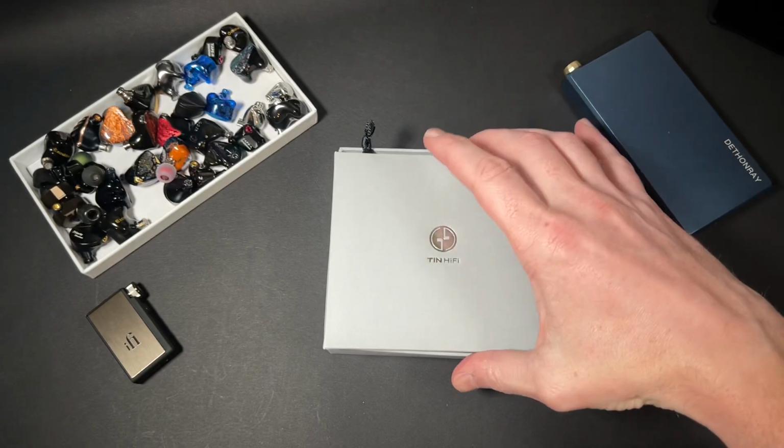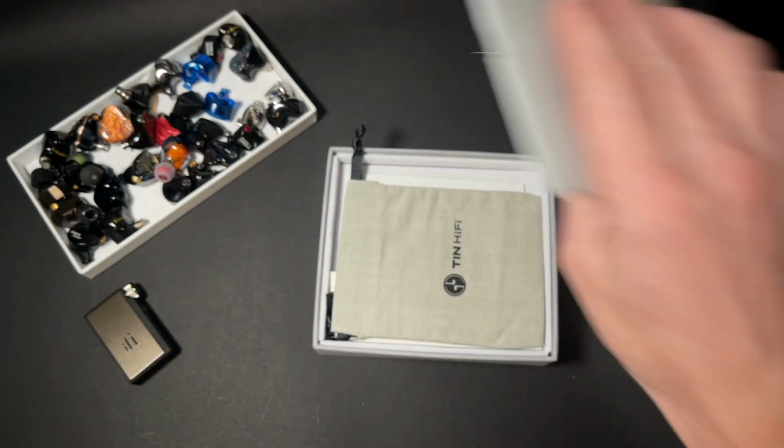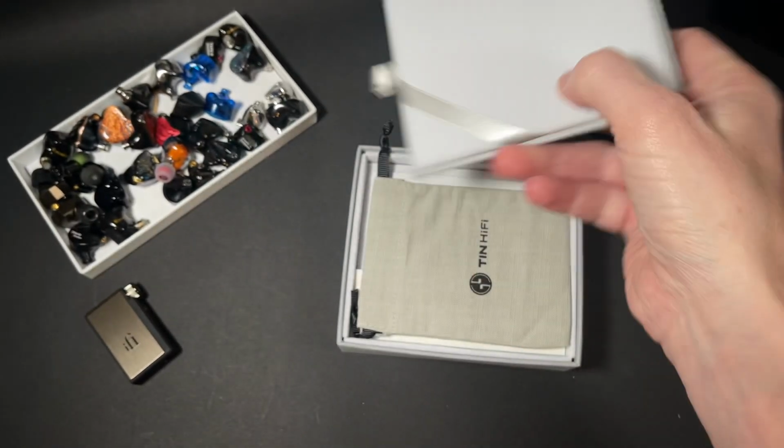For $69 over this holiday, you're getting really nice packaging. This is sort of over the top. I would be quite happy if it just came in a crappy little KZ box. But yeah, a little bit of extra effort.